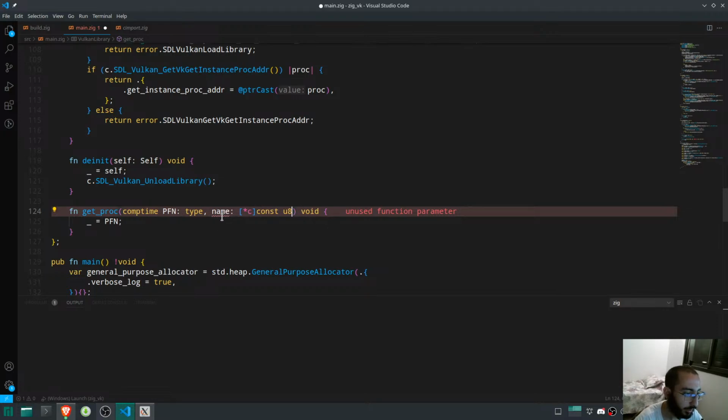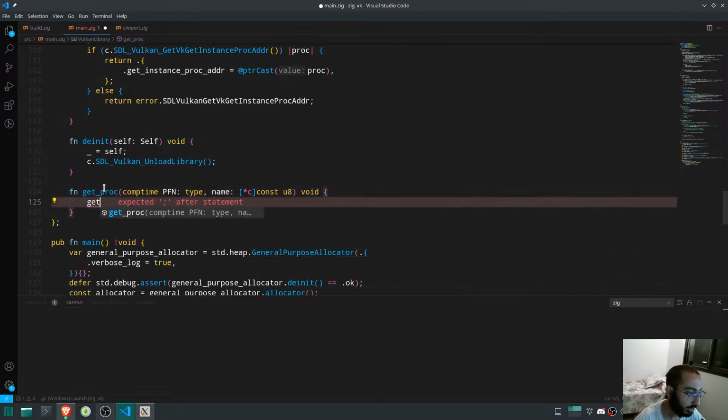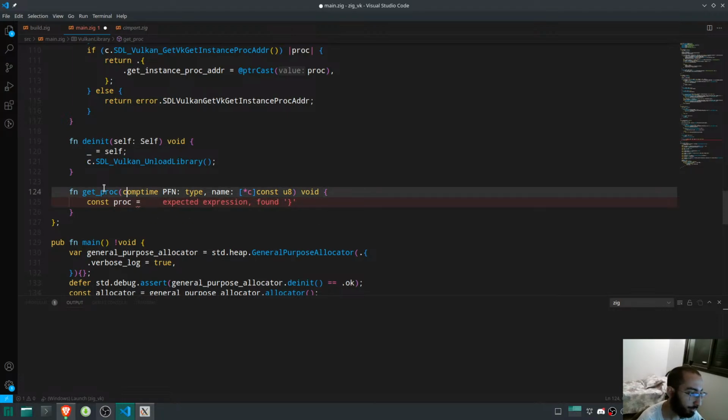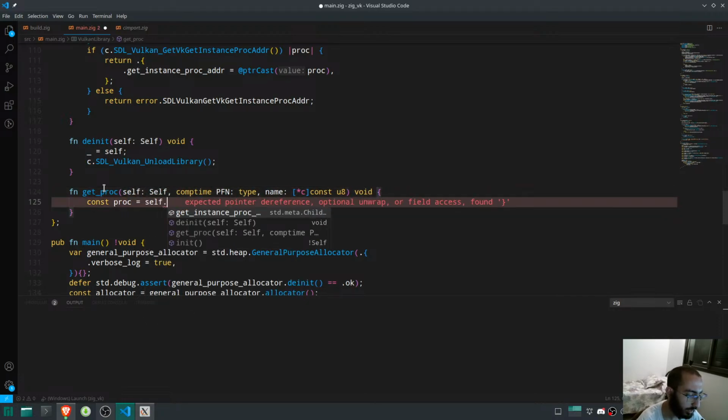C const u8. So it's basically a C string. And now we could say const proc get instance. Sorry, we need the self, then self dot get instance proc ADDR. There you go. And then we're going to say name here.